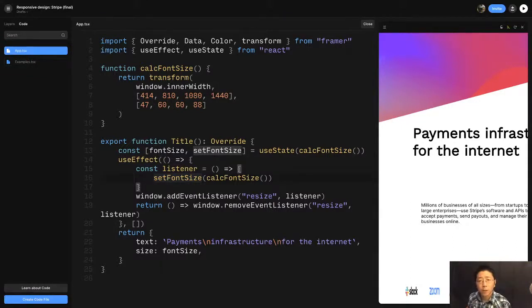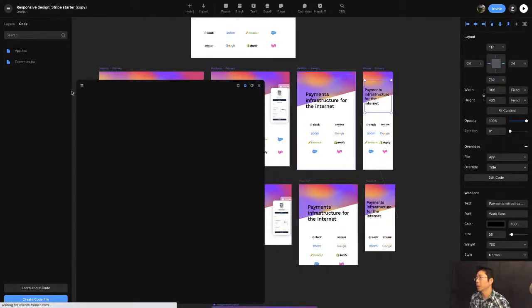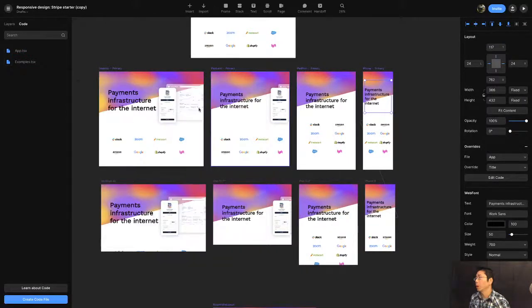Okay, so this is what I have for today, and I have one question over there. If there is some parallax scrolling on the page, is it still working to apply the responsive design component? I think so. I haven't tried it. I think in theory it should work because I'm not hacking anything.